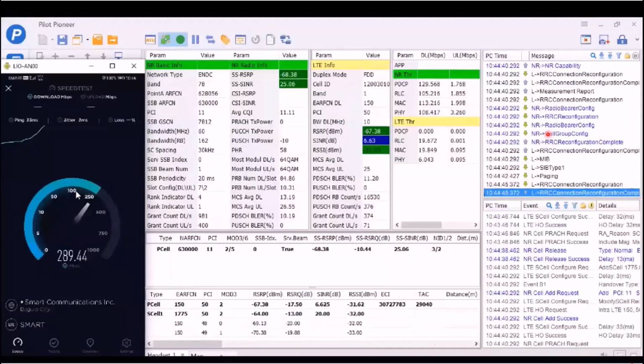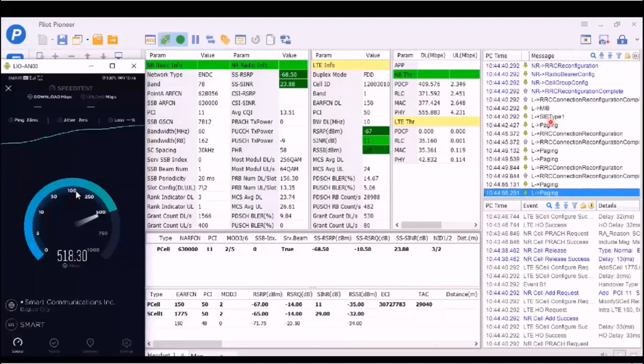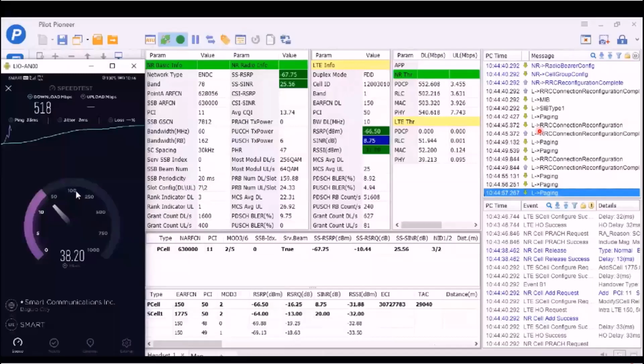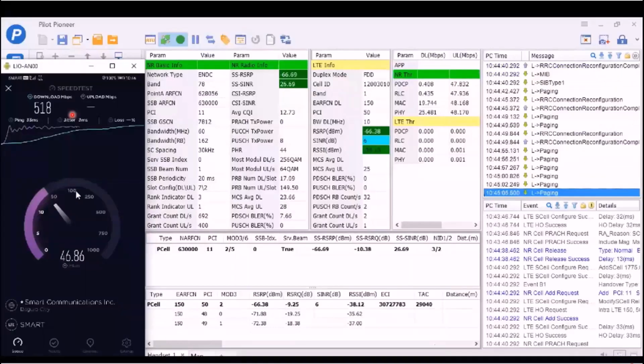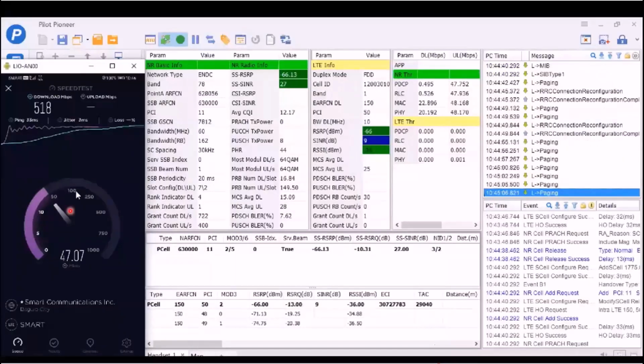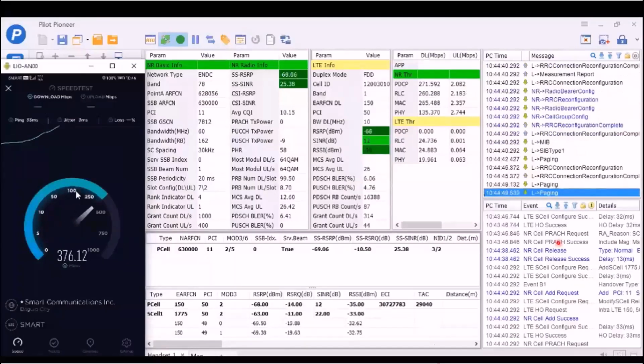Okay, so you can see if they are receiving the broadcast, the master information block, and then the paging, if the system is paging you, or if there's an RRC connection reconfiguration. But if you're using just your phone, you cannot see this. If you connect your phone to a drive test tool, you can see the layer 3 messages, and you can also see the events, what is happening.